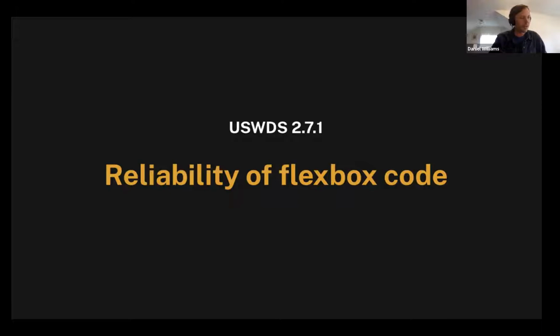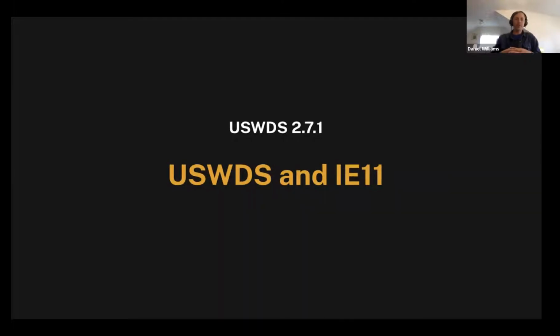And speaking of which, we were also able to make a few nice improvements to our IE11 support, including fixing a couple of display bugs. One of them was something that you don't always think of when you're looking at your IE11 support, but like how well it supported the mobile navigation in IE11.